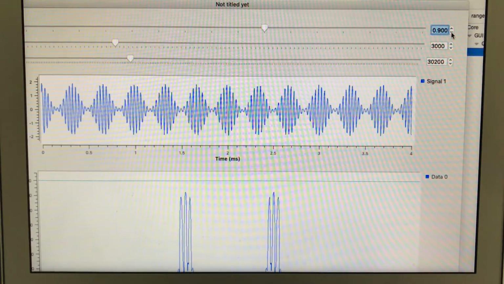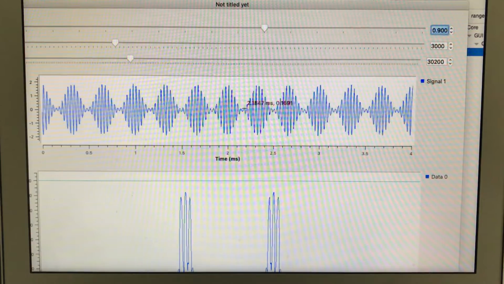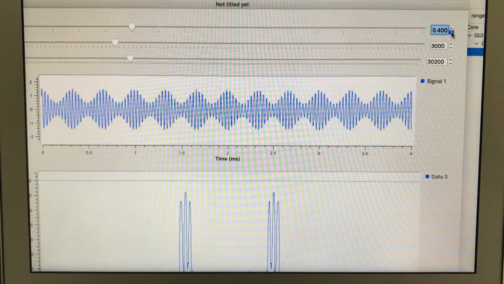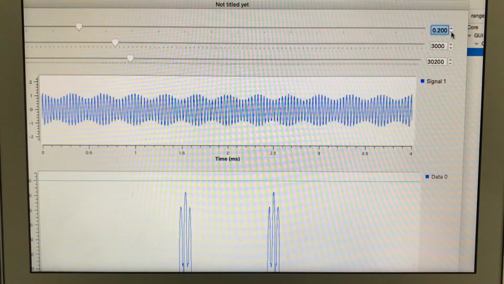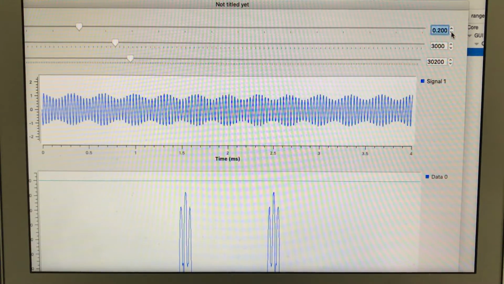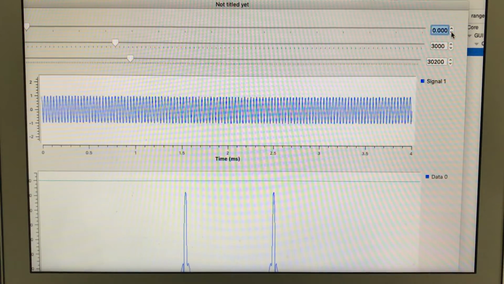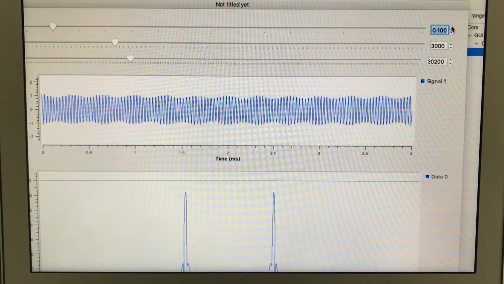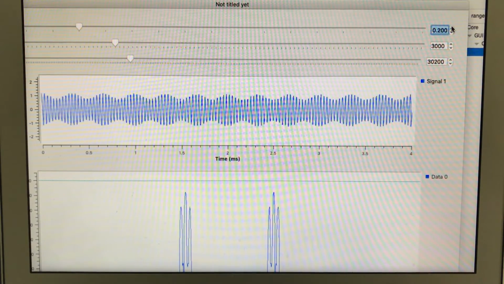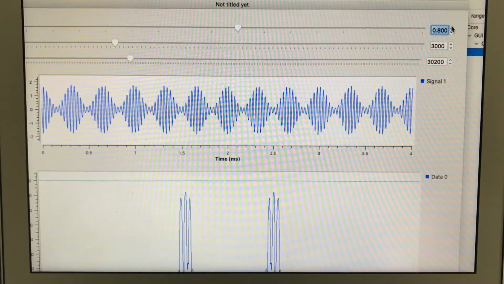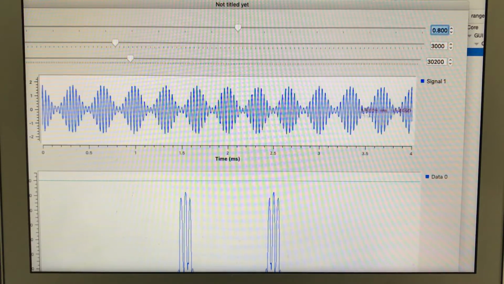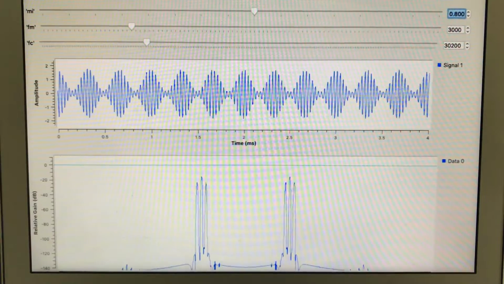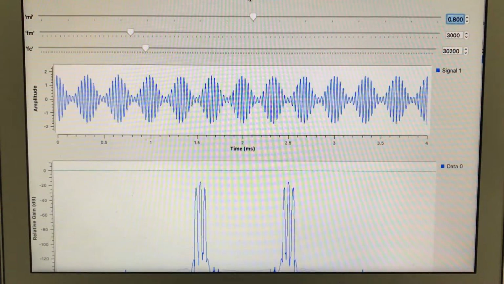Now let's go to 90%. As you can see, in the middle this is no more 0. And let me come down completely. So this is an under-modulated signal. Once you don't have that modulating signal, that modulation factor, you will just get your carrier signal back. That's how simple it is. Then when you apply modulation by changing the modulation index, here we go. Modulation is happening and you start seeing the envelope that should be there for your AM signal.